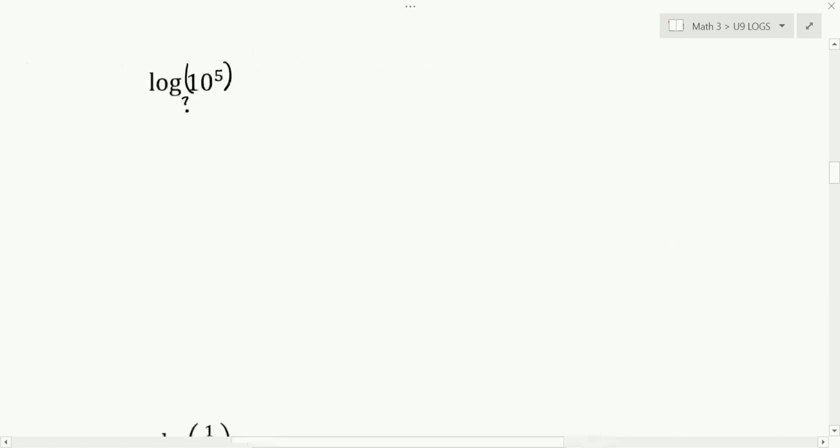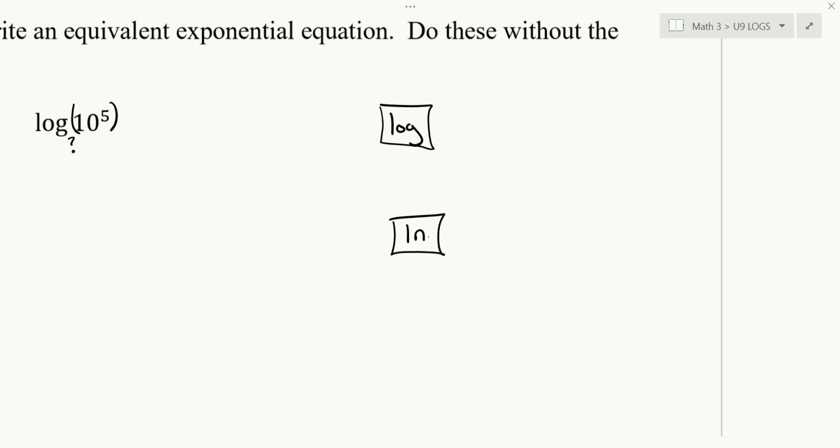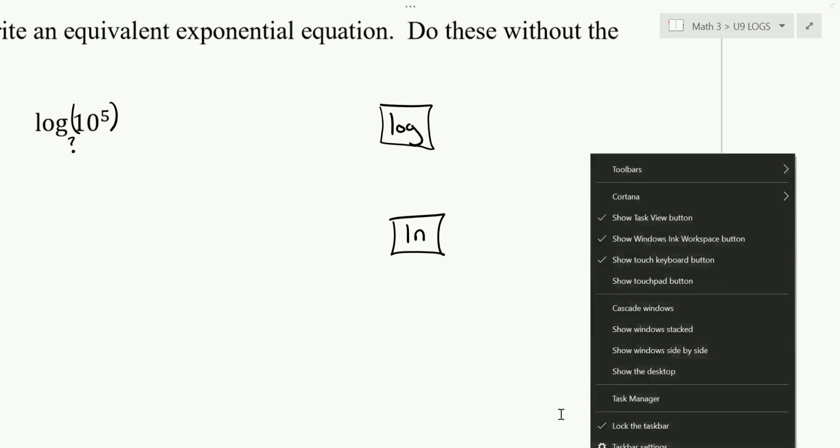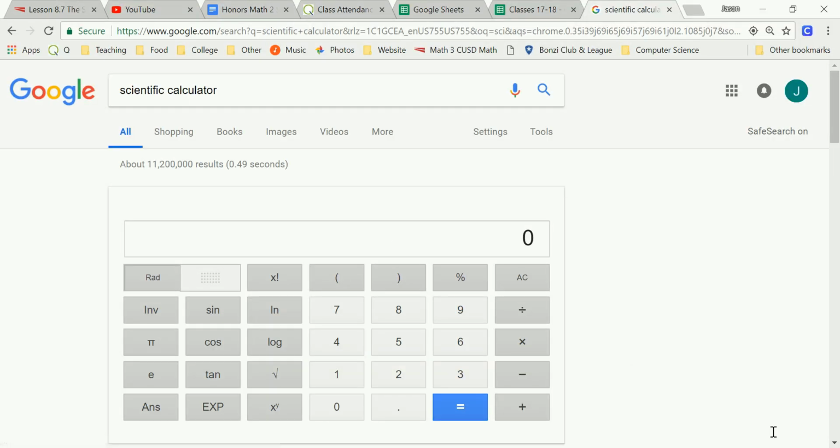So there's two logs that come up a lot, and actually you'll see this on a scientific calculator. Either the log button, or the other one is the ln button, which we call the natural log button. Let me just show you that real quick. All right, so here we have our log button. By default, that base is going to be 10. And right above it, we see the ln button, which we call the natural log, and that has a base of e, which may not be a number you're familiar with, but it's right over here.